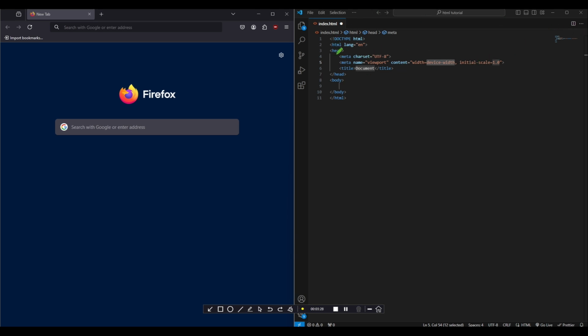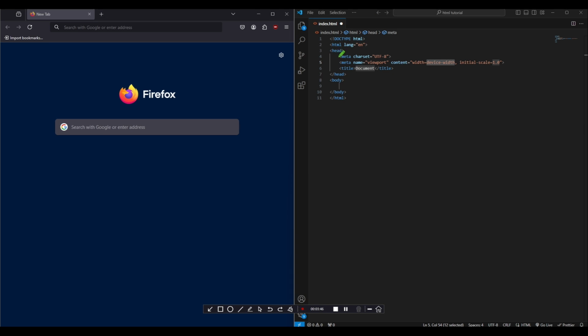So now I will explain. There are lots of meta tags, like the description tag. Remember, all the meta tags are used for SEO purposes, so that your page ranks on Google or any search engine. That's why we use meta tags.